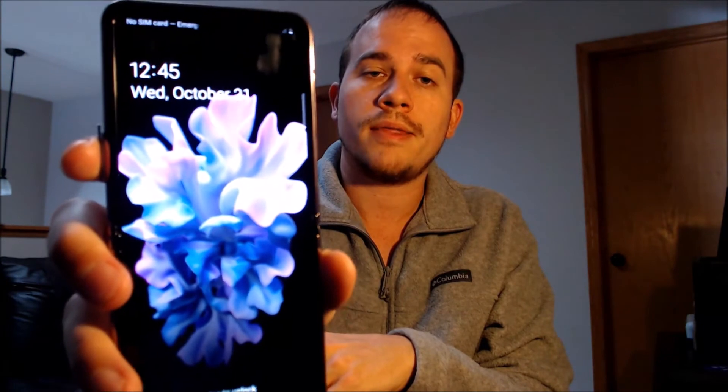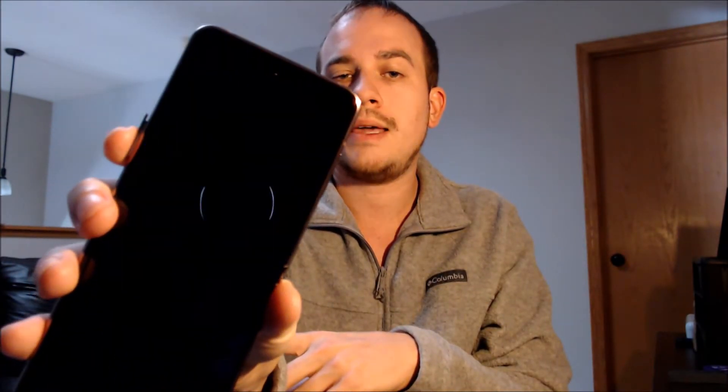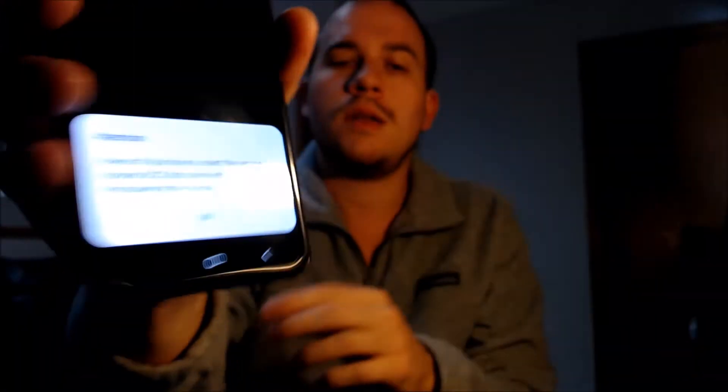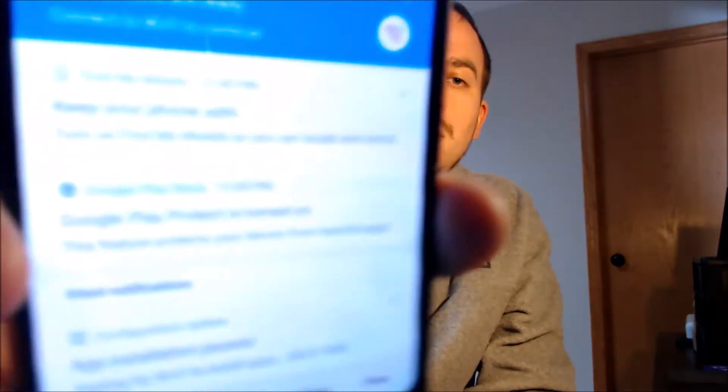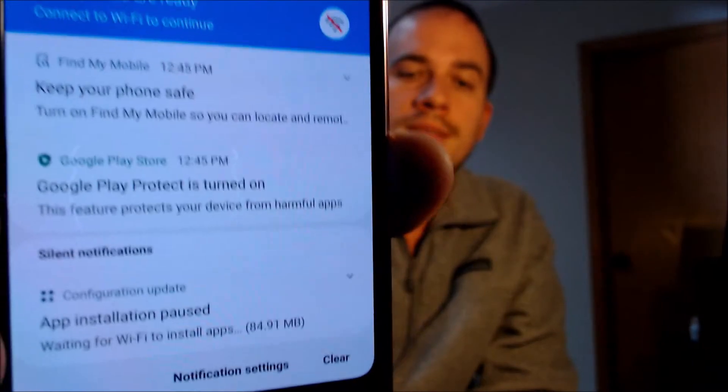Our unlock program has finished running. The phone is just going to restart here and then we should be able to see that we can get signal and register on that test SIM card without seeing those error messages. I'll go ahead and push the SIM card back in — it's going to tell us it wants us to use the Sprint card but we're not going to do that. When we swipe away the lock screen, we notice that we don't have that message at the bottom telling us to contact Sprint to unlock the device, and in the notification panel we do not see the message that says invalid SIM card.